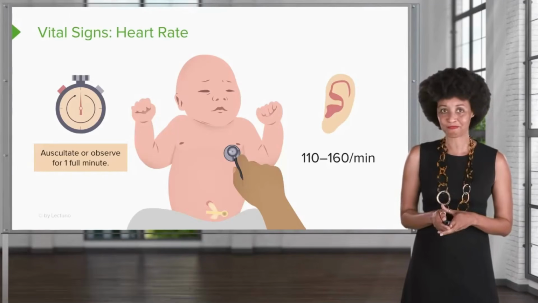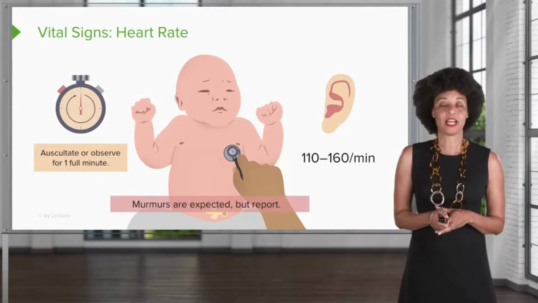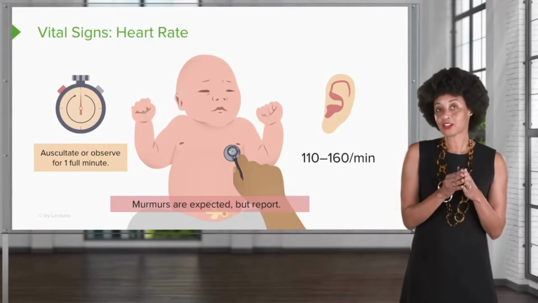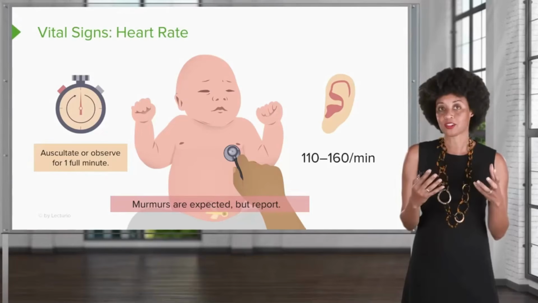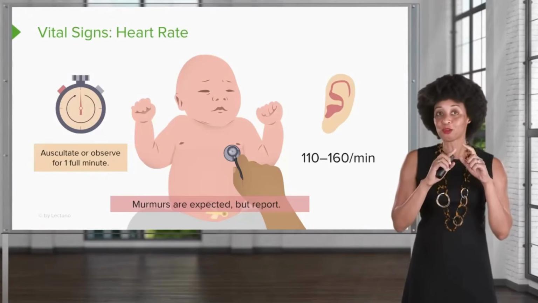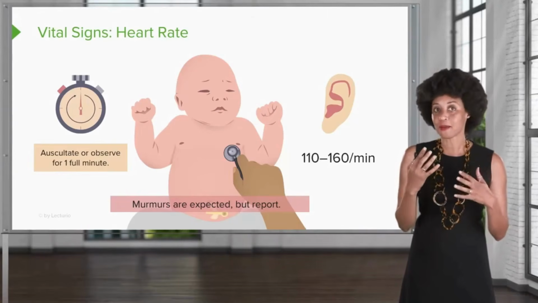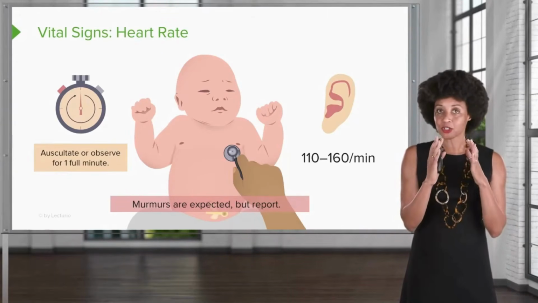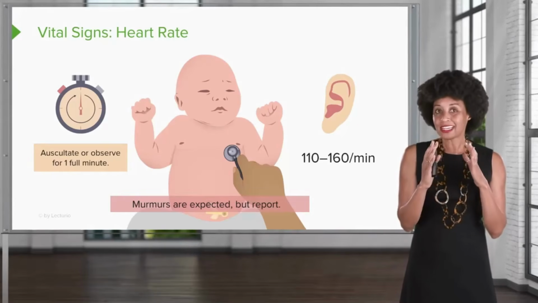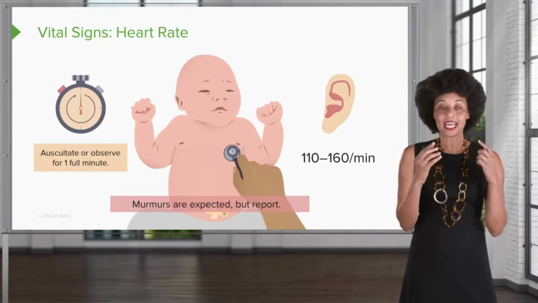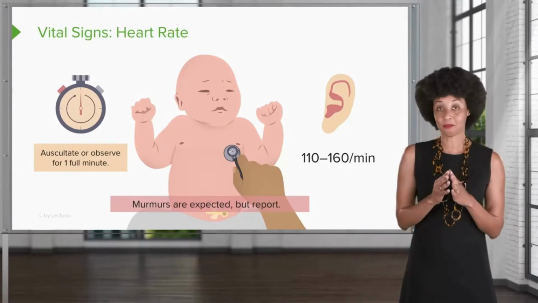So remember that. The other thing I want to remind you of when you're checking heart rate is the murmurs. If you go back and listen to the lecture where we talked about the newborn assessment and about normal fetal circulation and the closure of our ductus and closure of our foramen ovale, those valves are still going to be moving. So that is going to create a sound, and that sound is going to be murmurs. So know that hearing murmurs on a newborn is completely normal.